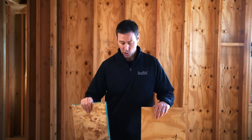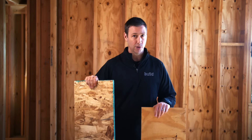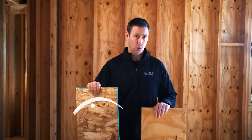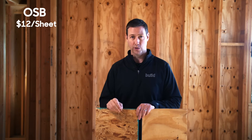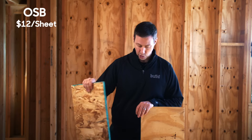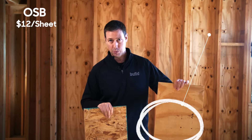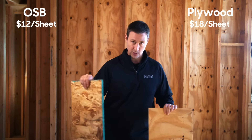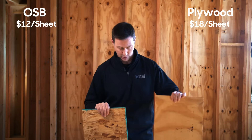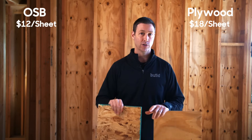Let's talk about cost. OSB is the most used for a reason, and it's really cost. This particular sheet, in today's dollars — this is being published around the beginning of 2018 — is about $12 a sheet for what I would call commodity OSB. There are certainly better grades of OSB, but this is the lowest grade at $12. Now plywood — CDX plywood, which is typically used for sheeting — is about $18 for that same nominal half-inch thickness. This is actually 7/16ths, and this is 15/32nds in total thickness. So we've got about 50% more cost to go to half-inch plywood compared to half-inch OSB.